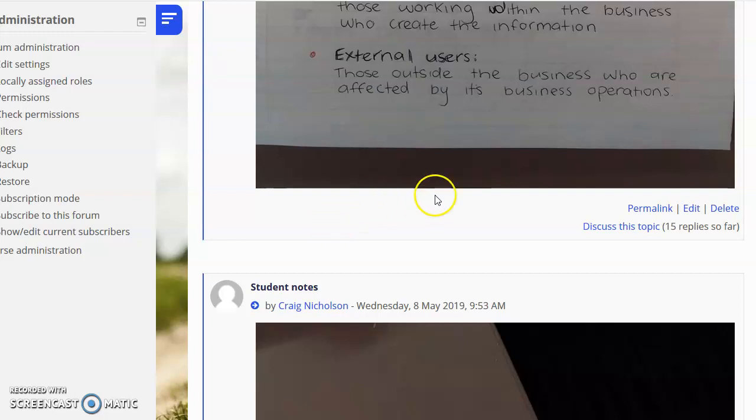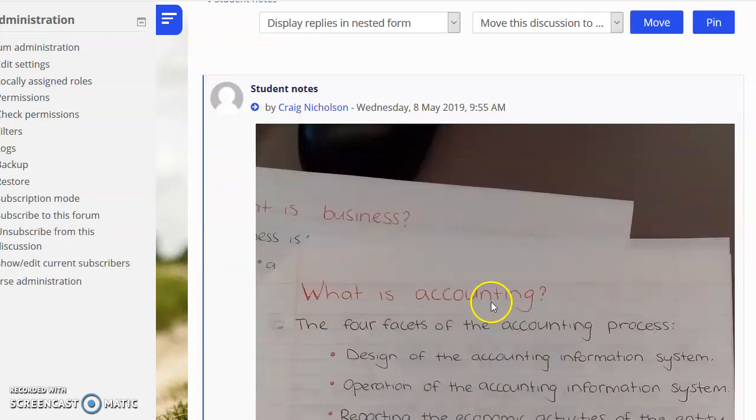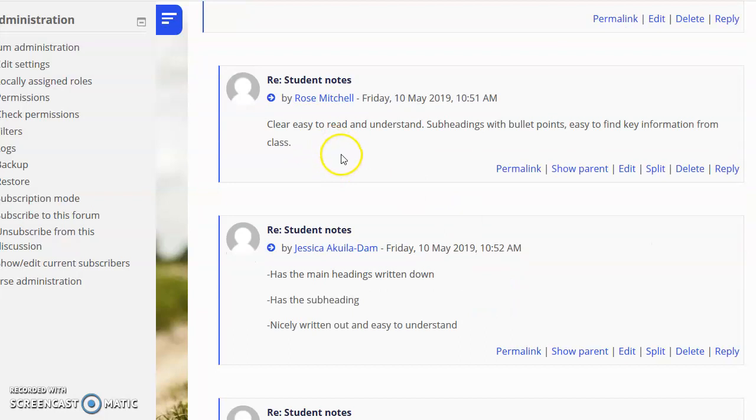But on the positive side, I saw that they were going through and they were making some really good comments. I mean, there weren't huge comments here, but I saw that they had been learning. When I see that there has been learning, it makes me feel good, that they're going away with something tangible and specific that they could apply themselves. When I saw that there were subheadings with bullet points, I know that that's a crucial aspect of note taking. So it was easy to find the key information from the class for follow-up study.